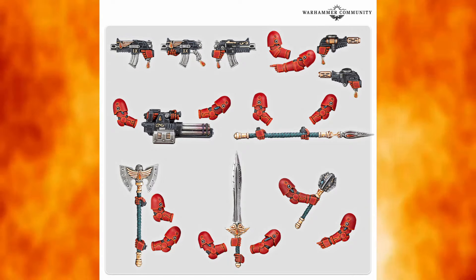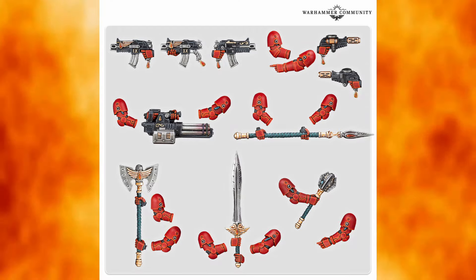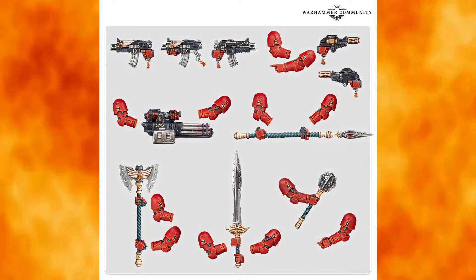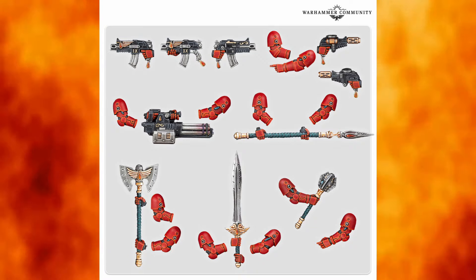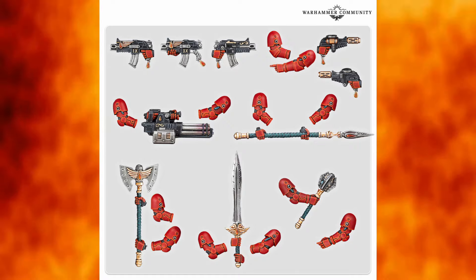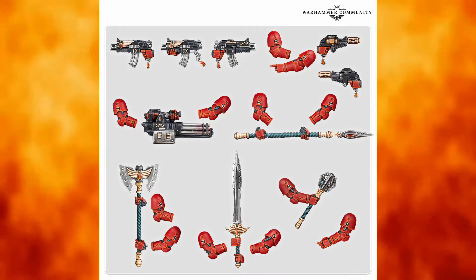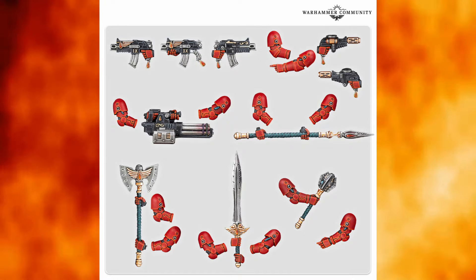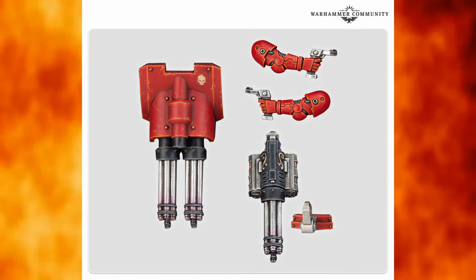The weird ones to me are actually the bolters. With Mark VI and Mark III kits the left hand is molded onto the body of the gun — these don't have that, and there's no hand on the firing grip, so they won't plug and play into your Mark VI or Mark III models. You'll need a straight arm, like an assault marine arm, or one of the straight arms from the kit that you're not using on your Perdition weapons. It's really weird that these are not plug-and-play compatible for at least one or two of the guns. Also, these are in resin — I'm not a huge fan of all these upgrade kits being in resin, but it is what it is.